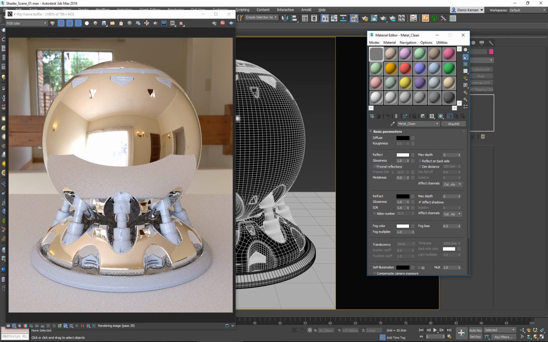Now, the thing that you need to also address is that if you're using this approach, this is not 100% correct, because there is a very small thing you need to address, and that is that metals, when they come near the edge, they start to get a bit more reflective. And what we can do to address this is that in the reflection, we can play around with this by using a falloff map.